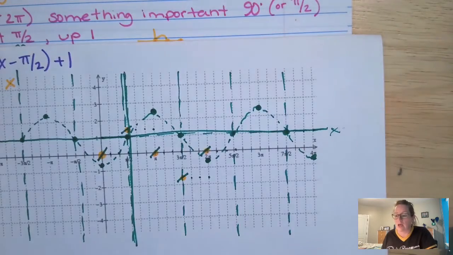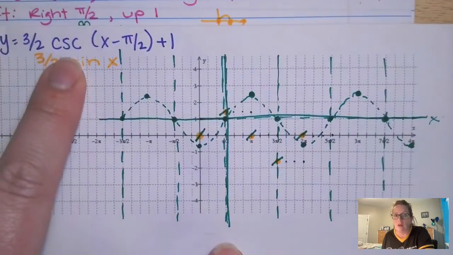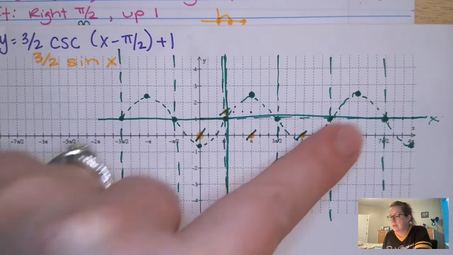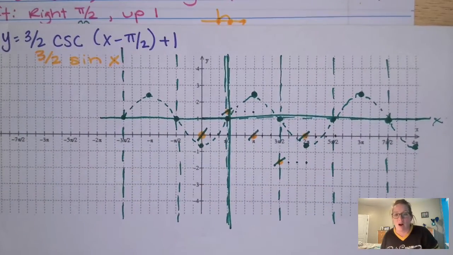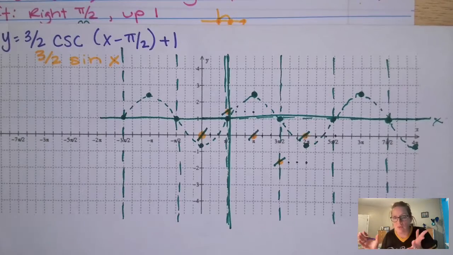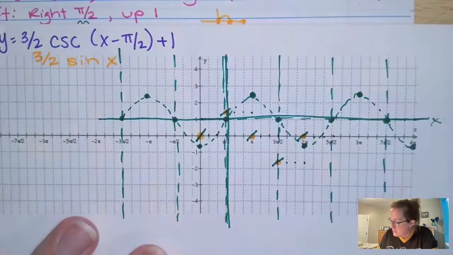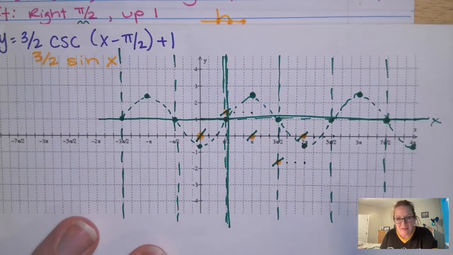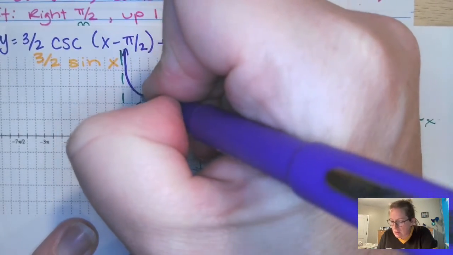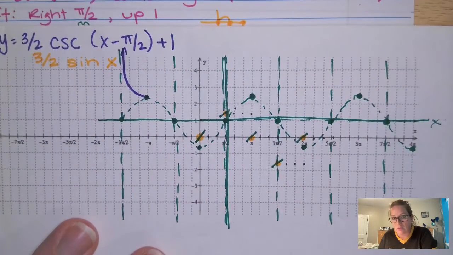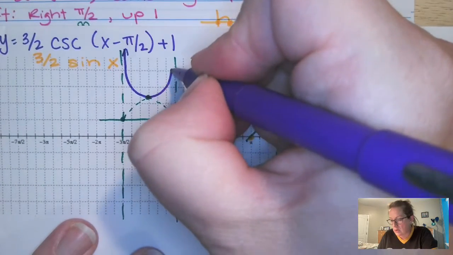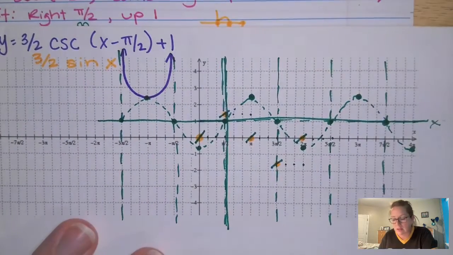So now we're going to go ahead and graph the cosecant, okay? At all of our high and low points, this is where we're going to draw our parabola-looking shapes. They are not parabolas by any means, but they're just U's, okay? So it doesn't matter the steepness of these. You just need to get it close to the asymptote, touching or going through your high or low point, and then getting close to your asymptote again. Arrows because it's a continuous function.